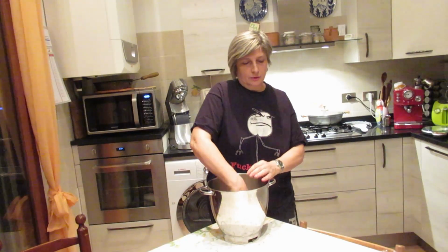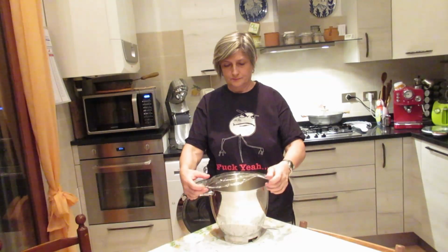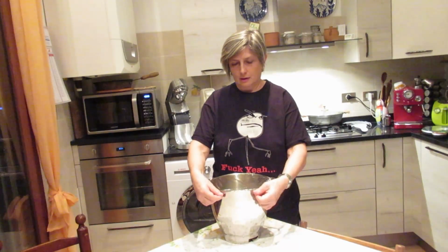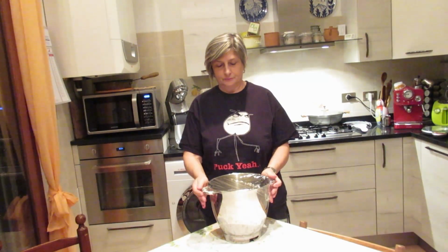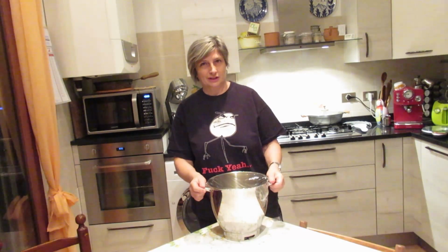Now the dough will be left overnight in the fridge. You need to cover it with transparent film and leave it leavened all night through. Then tomorrow morning we will see what it will look like.